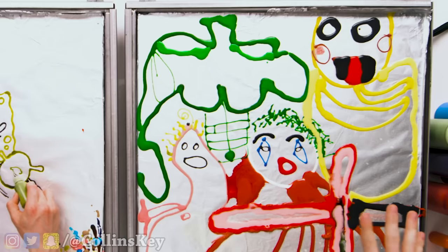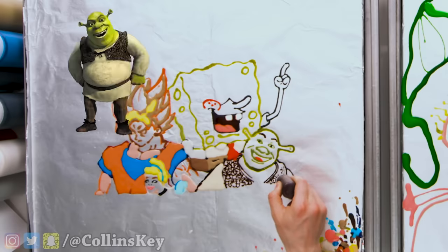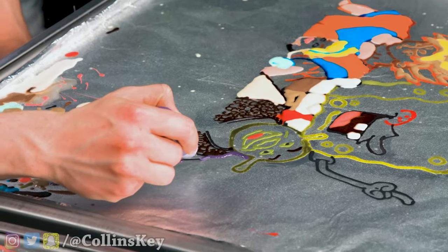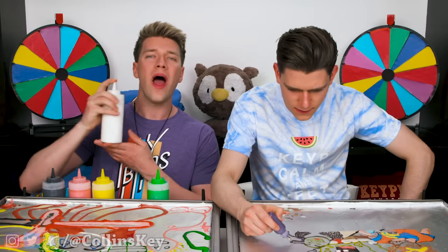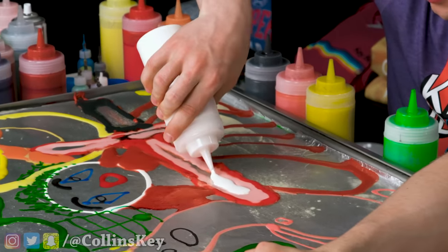They're big. I know how to take my Pikachu to another level, Devin, because when you think of Pikachu, what do you think of? Lightning. Baguettes. Just like that, Pikachu has baguette number one. Just finishing up Shrek's vest, and now I'm gonna start adding an outline. For my lightsaber, we got some white, and white, I learned from Devin, is actually the best color for the inside of the lightsaber. It has kind of that crackle to it, like his actual lightsaber.